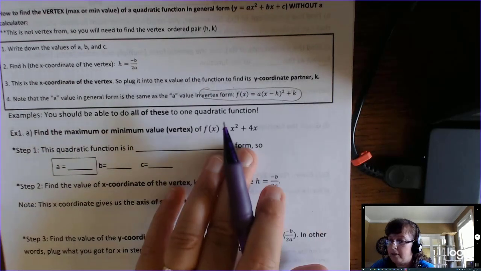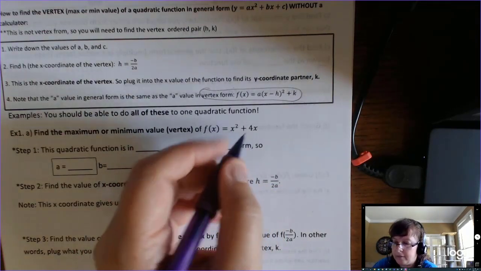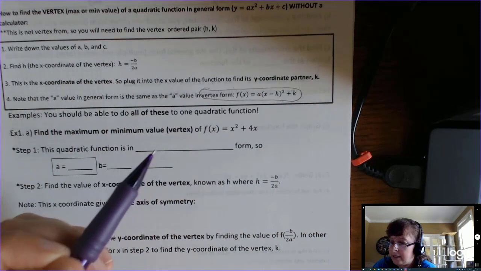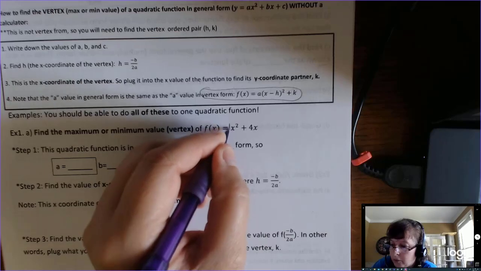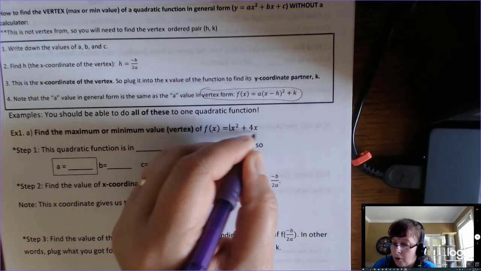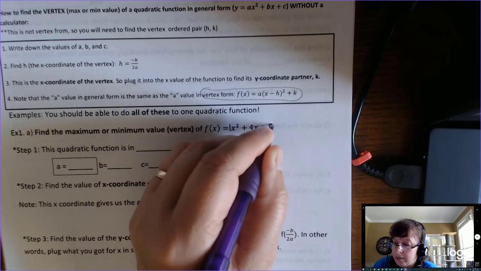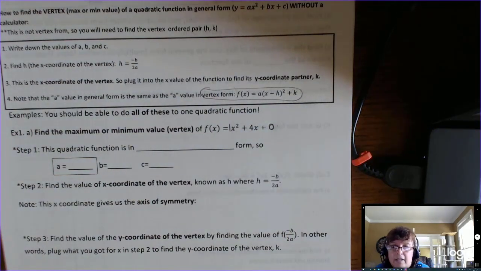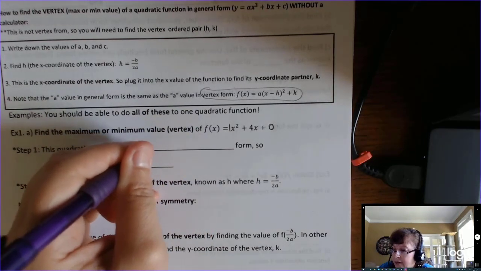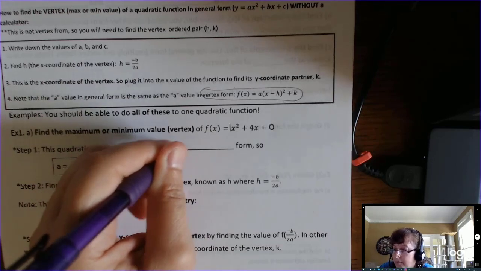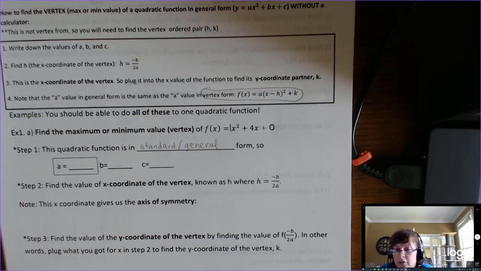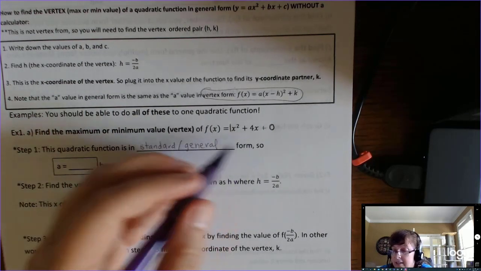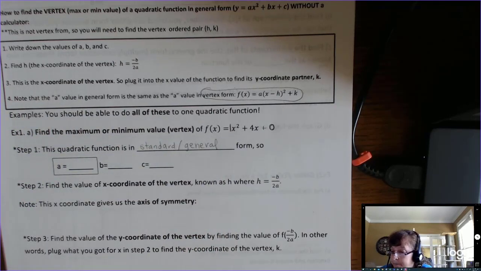Now for the example that's coming later, I picked this function, but I want you to notice that it's missing a term. y equals ax squared plus bx plus c. Here a is 1, x squared, plus b is 4x, and it doesn't have a c, but just add a 0 there, and then you can see that this example works for all of them. Okay, this is in standard form. It's not in vertex form. It's in general form, otherwise known as standard form. So you have to do some steps to find the vertex. It's not staring at you like it is in vertex form. So here are the steps.